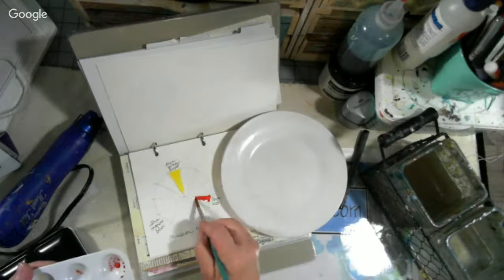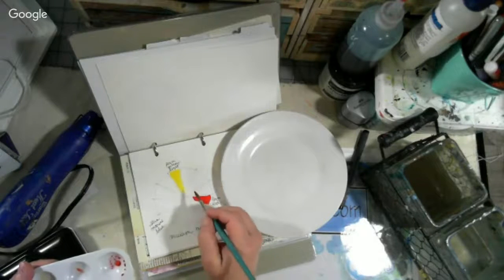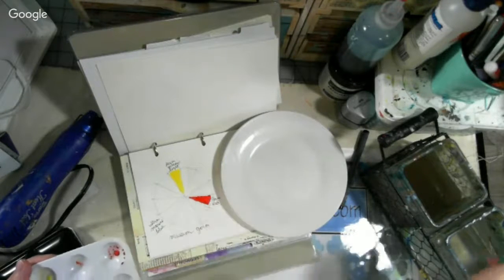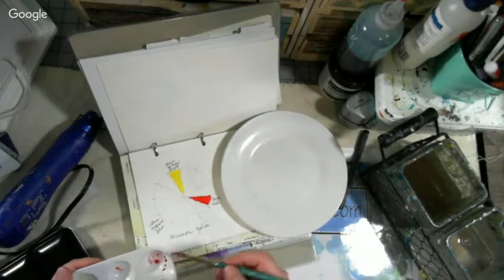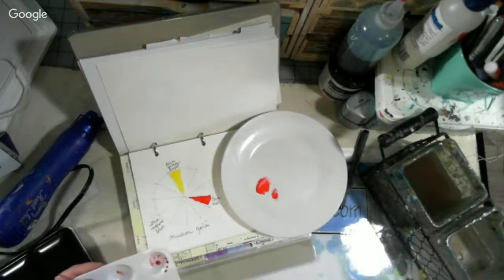I have the Gansai Tombi watercolors. I know that's not how you say that. So we'll be doing those also. So we're going to do a swatch of the red. Then in between the two, in this center one here, you're going to do a 50-50 or so mix of the two colors, red and yellow.